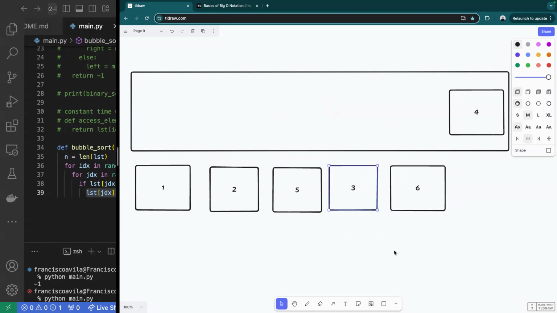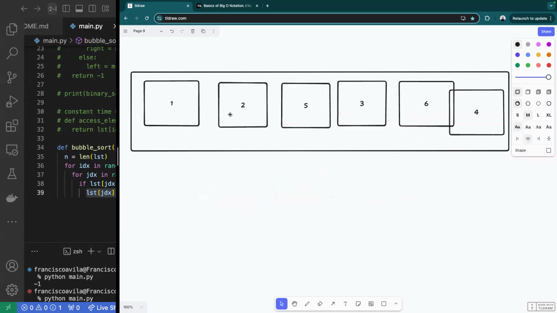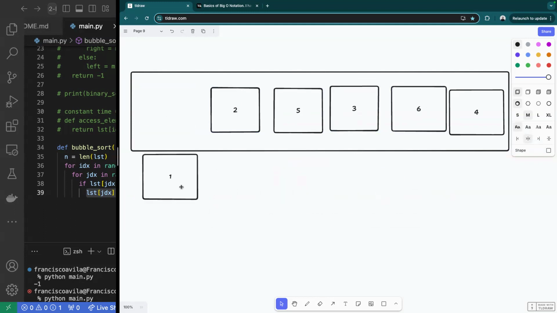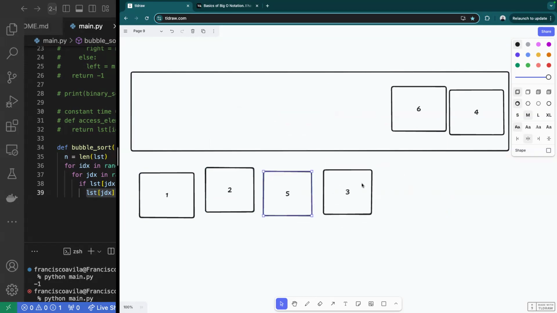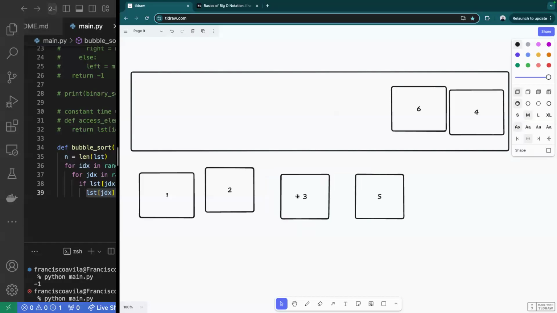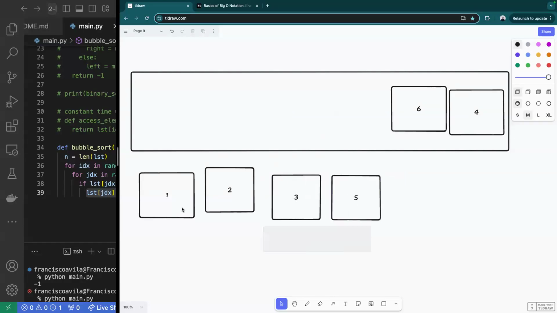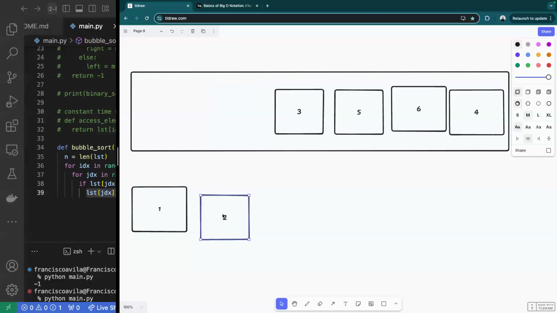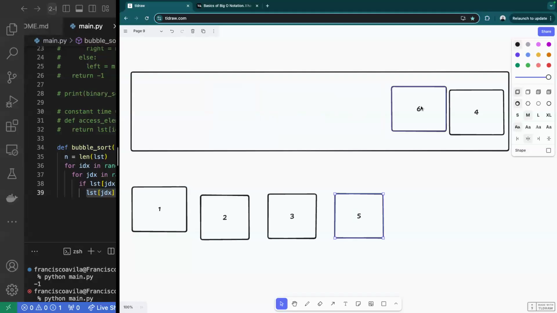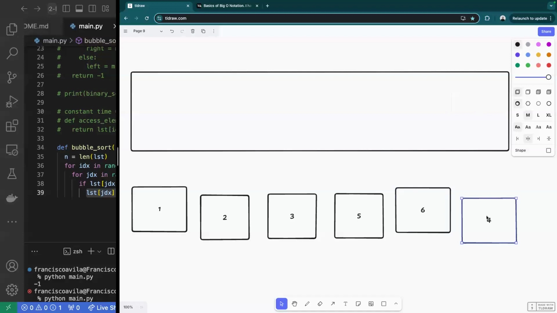But because it did this switch, now it has to go through it all over again. All right, and it finds, hey, 1 is fine, 2 is okay, but 5 and 3, wait a minute, 5 is greater than 3. Let's switch those up. And then it switches them up again. And then it starts the whole iteration all over again. Finds 1, 1 is good, brings down 2, okay, this pair is good, brings down 3, this pair is good, 5, this pair is good, 6 and 5, this pair is also good, but then it brings down 4. And it says, well, 4 and 6 aren't in order, so we have to switch them.